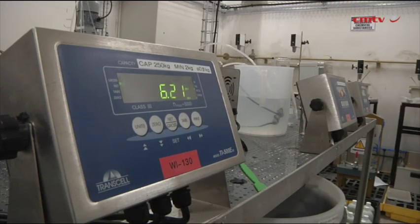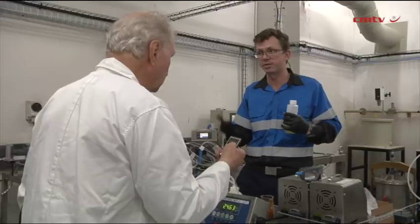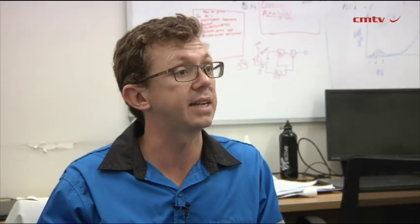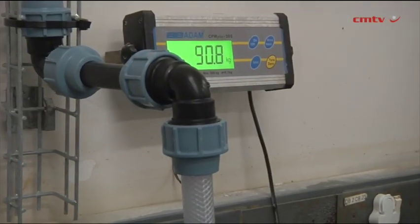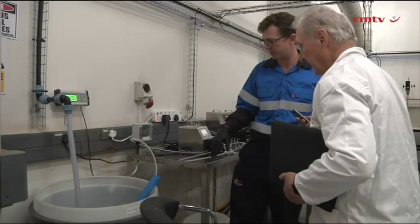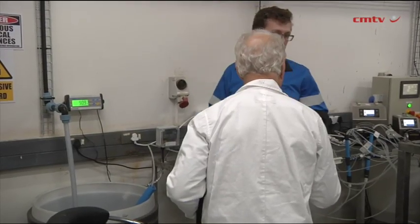Yttrium is a rare earth element that is always included in the rare earth basket, but it's classified separately as total rare earth elements or total rare earth oxides plus yttrium — it's slightly different. Luckily we have a substantial chunk of our total rare earth basket that comprises yttrium. It's possible to separate, isolate, and purify yttrium on its own during the downstream refining step, and that's fully what we aim to do — to tap out all of the value from that specific element.